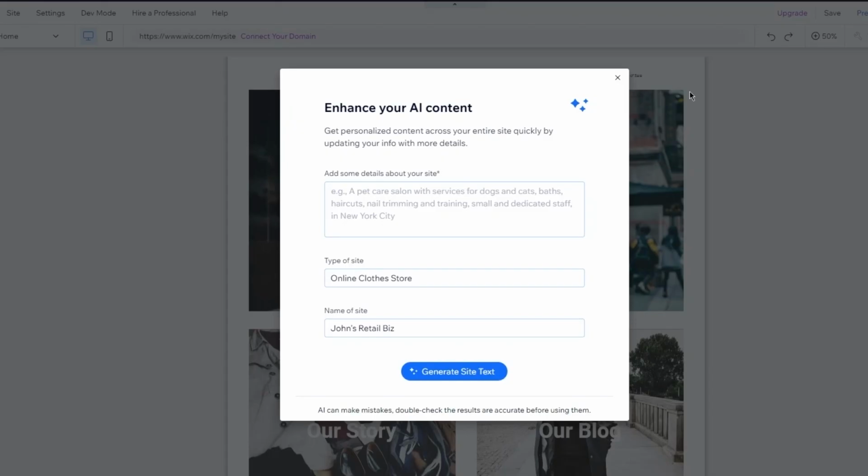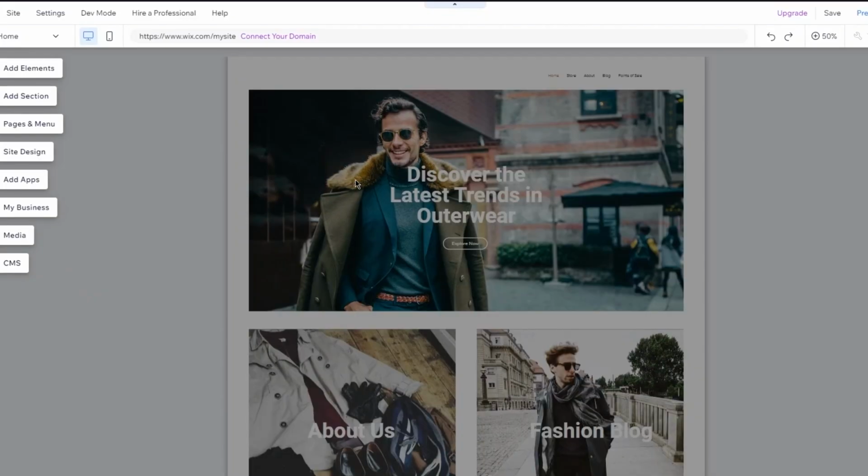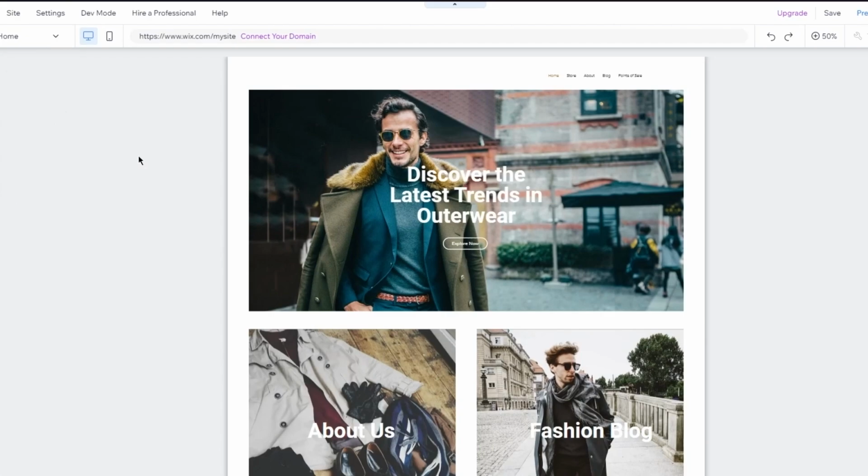As you can see, it prepares our site and it loads our pages carefully. So we're simply going to wait for the pages to load in, and once the pages load in, I'm going to show you how you're going to add the Deezers marketplace straight into your Wix application. Now, once everything has loaded up, this is what your page is going to look like. All right. So I'm going to go ahead and back out of this. And from here, it starts creating different widgets for your site. So you're simply going to wait for that to load in as well. It shouldn't take a lot of time.